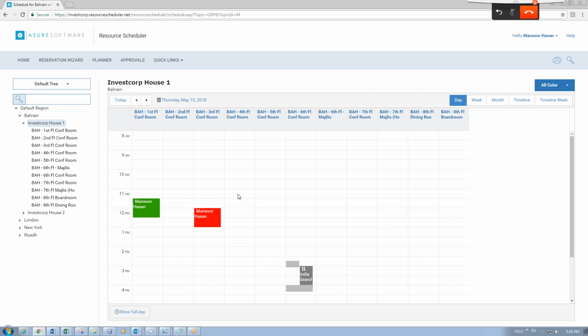Whatever you see in the floor plan view, you will see in here. There are no two systems. This is the same system, so you can't see it in one place and not in another. It's one system. You can't say that in this view you see all the conference rooms but in this view you see all the offices. You'll see offices in both views. It's just a different view of booking, but you're booking the same spaces. Does that make sense? It makes sense, but it doesn't make sense with the way our account manager explained it to us.